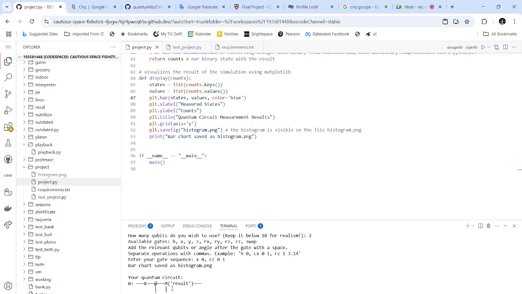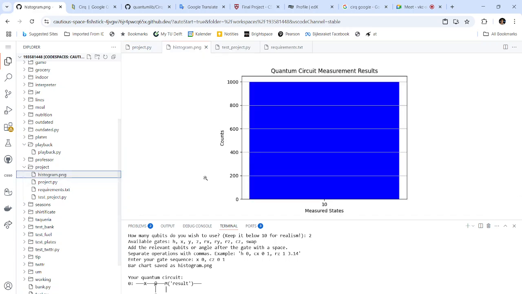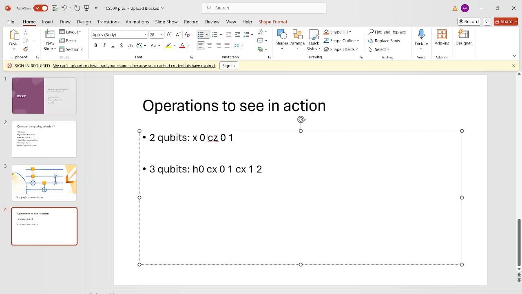Now the bar chart is in the histogram file, which we're going to open now. What this operation specifically does is, both qubits start in the 0 state. We use the x gate to move the 0th qubit to the state number 1, and then the cz gate is applied, which makes a phase change.